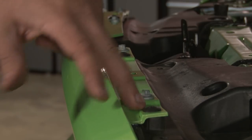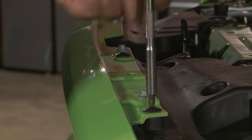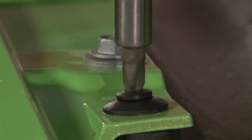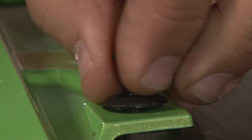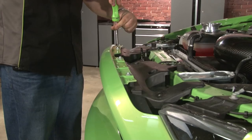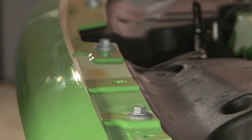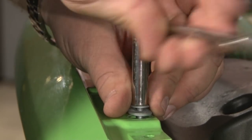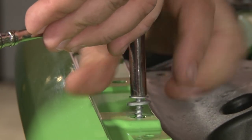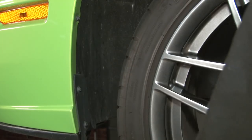These retainers use a Phillips head. You simply unscrew the Phillips head and pull the retainer out. Next, you want to move on to the 4 8mm bolts. Now you'll want to turn your wheel to the right so you can access the 3 7mm bolts on the side of your cover.